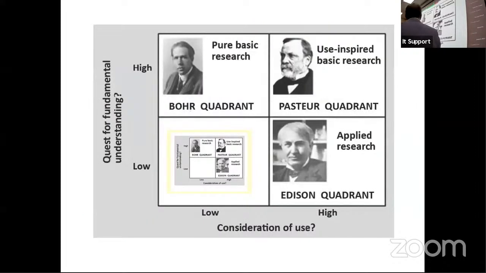What is important is that when you start your education, the students are actually in the bottom left corner. If you look at the Y and X axis, this is the quest for the fundamental understanding. This is the consideration of use. It's a very famous slide which many of you have seen, the quadrant. What is important is to come to this top right, what's the pursuit for? Where high science combines with the high applications. So that's the deep innovation that I was talking about. How do you bring students from here to here? Should you put them here and then here? Should you go here and then here? Or should we have a diagonal way of going? And that has been a problem.